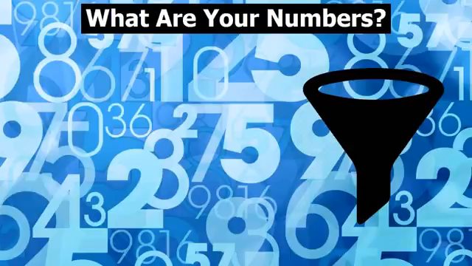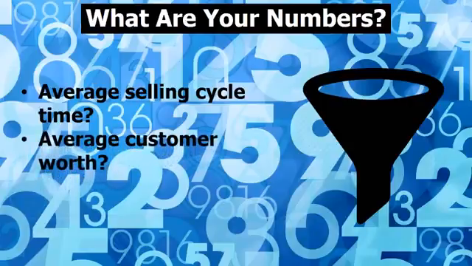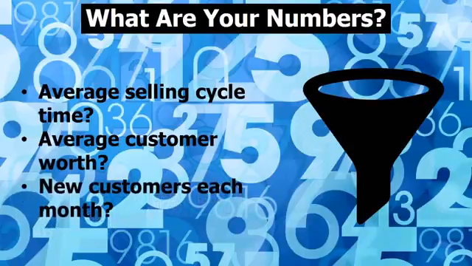In addition, you will want to gain an understanding of the average selling cycle time in terms of weeks, what the average customer is worth in terms of annual sales revenue, and how many new customers you need each month. If you earn commissions, bonuses, or incentives, you can use this information to calculate the amount of activity and revenue required in order to generate your income goal.